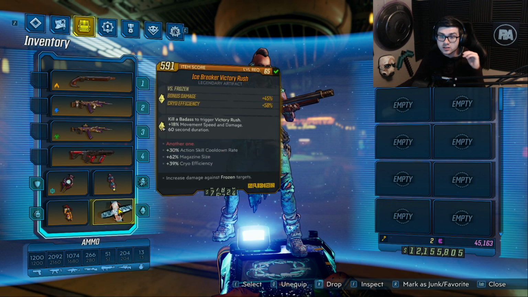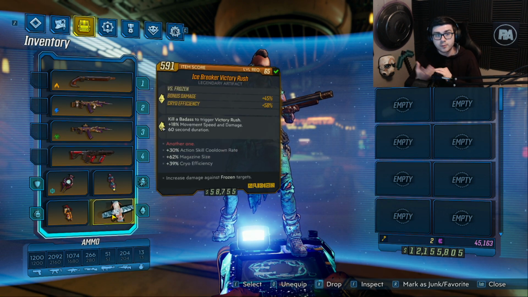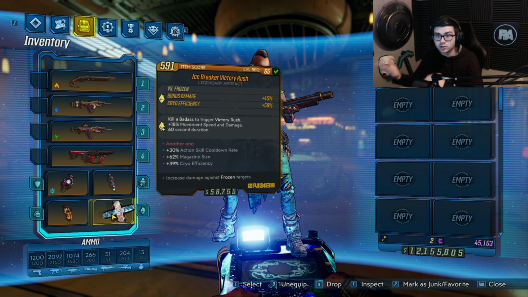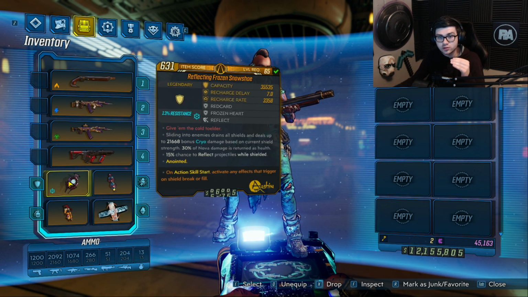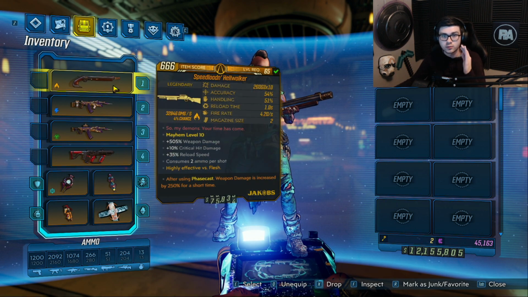Now, to help freeze enemies better, we have an Icebreaker Victory Rush, so you have a better chance to freeze an enemy, and when that enemy is frozen, you're going to do more damage to them. And then also when you get a kill, you get more movement speed and damage, which does help out a little bit. But the cycle of this is to just use your active skill to freeze everything, easily do it with this, then headshot them with the Hellwalker.